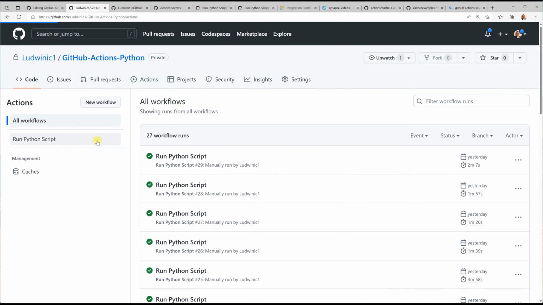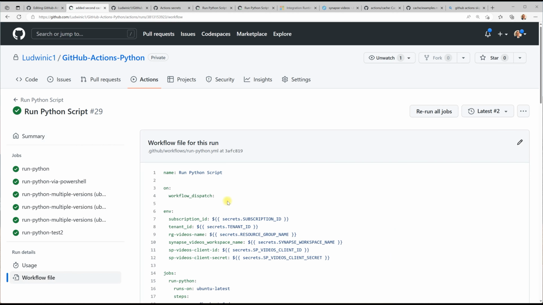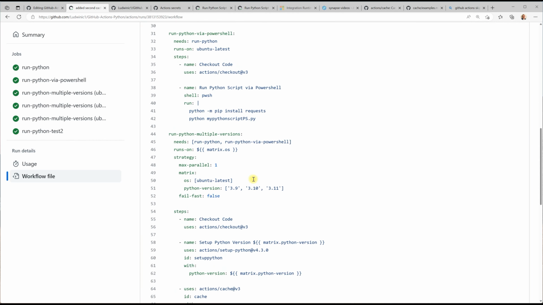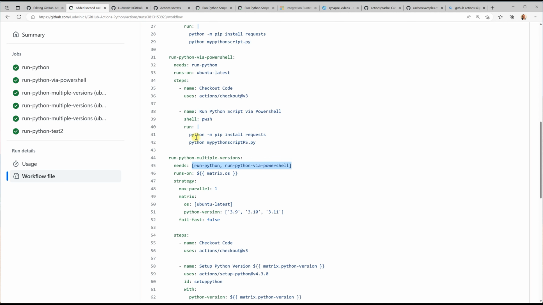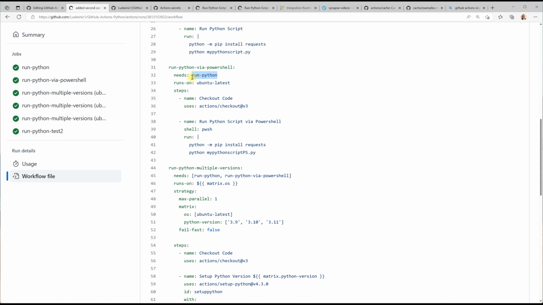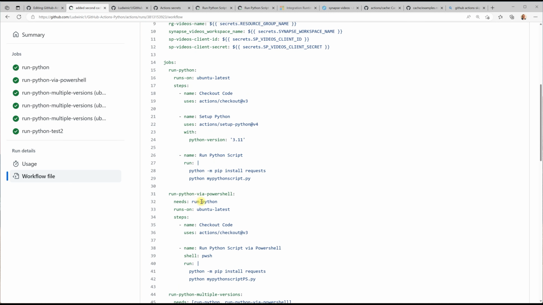So how this piece works is, in our workflow file, I have another job called run Python multiple versions. And I had this where it needs these two jobs. Same thing up here, I had this. All this means is that it requires this job to run first before it runs this job.